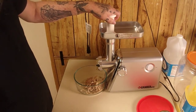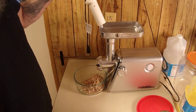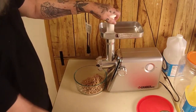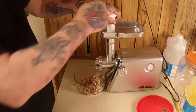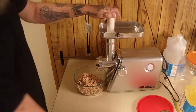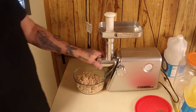And that's pushing that through there. The rest of the pickle. I'm taking one more piece of onion. Don't want to get too much onion in it. I'm going to send the rest of the meat through. Let that chew for a little bit. See, it still kind of trails out. That's going to be about all for that.